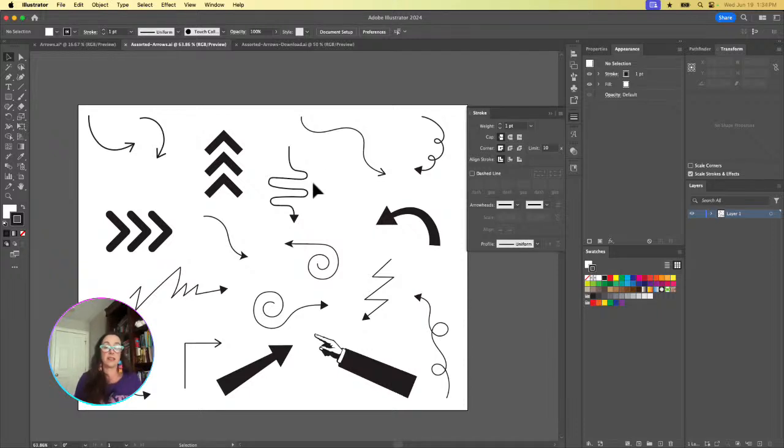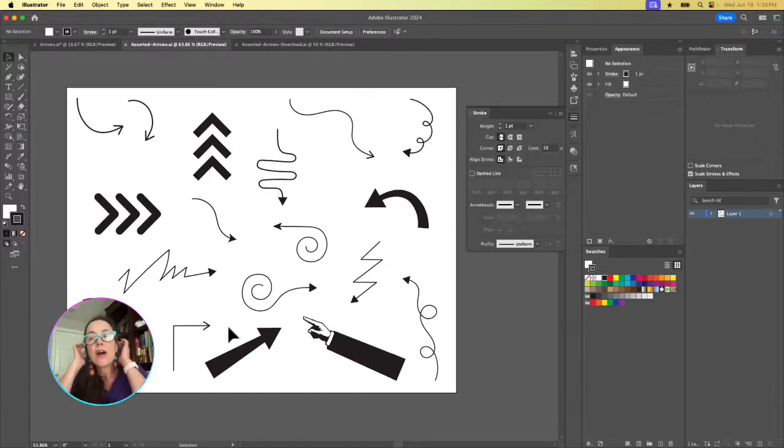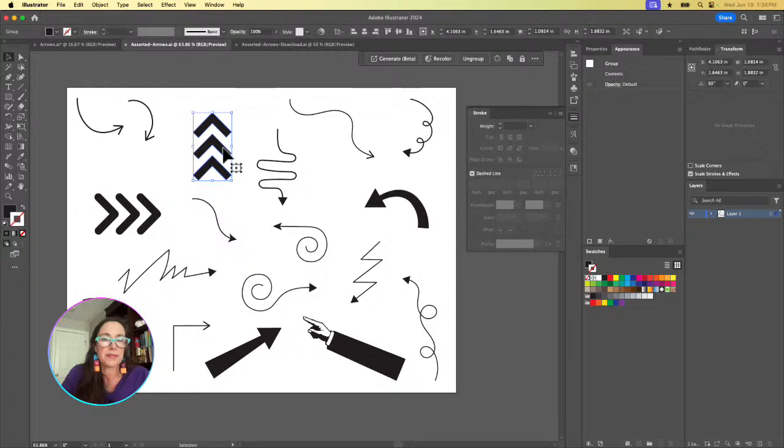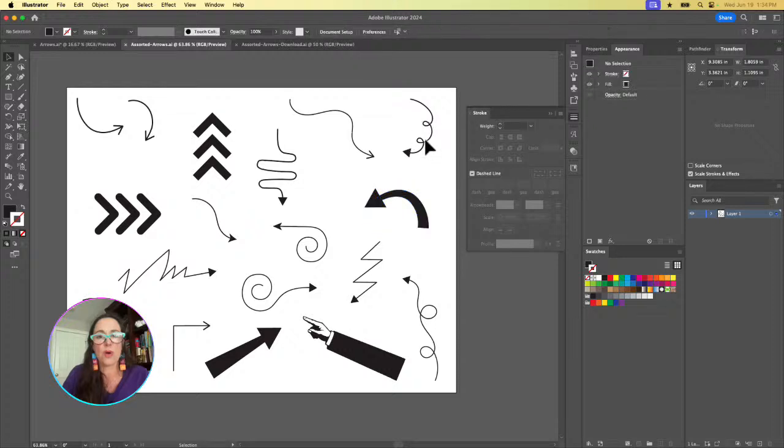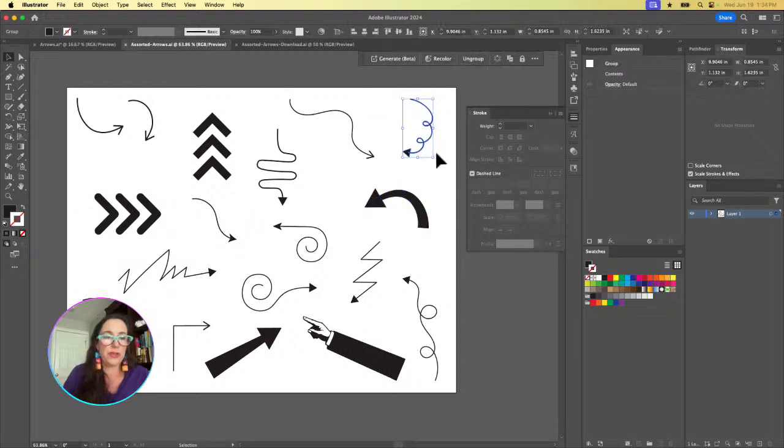So I made all of these in Illustrator, but don't panic if you're not an Illustrator user or you just don't want to have to get into Illustrator. I can show you how to access this in Photoshop as well, or in InDesign too. But let me show you first how I created these things, and then we can talk about that. Some of these were just shapes, like these little arrows. They were just carrots that I made into an arrow. But other ones like this, I just drew using the pencil tool.